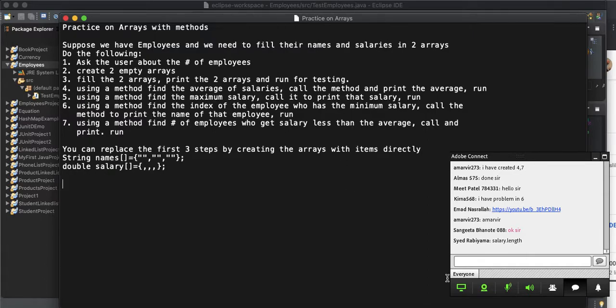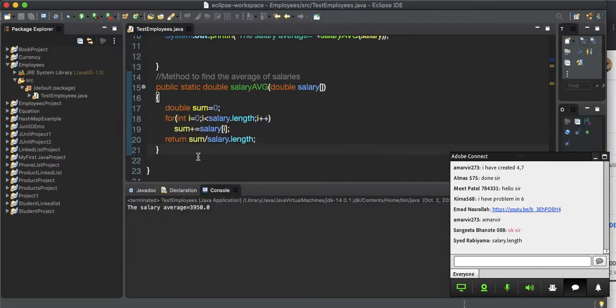Find the maximum salary. Find the maximum. Finding the maximum item, the maximum number in any array, it has a fixed procedure. We don't change it. So, method to find the maximum salary. Maximum salary, maximum age, maximum price, maximum grade, any maximum is the same.